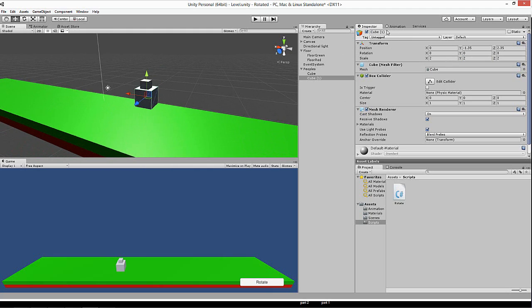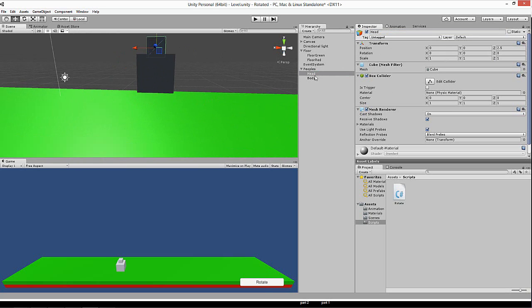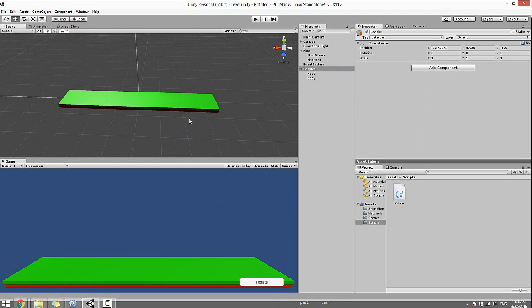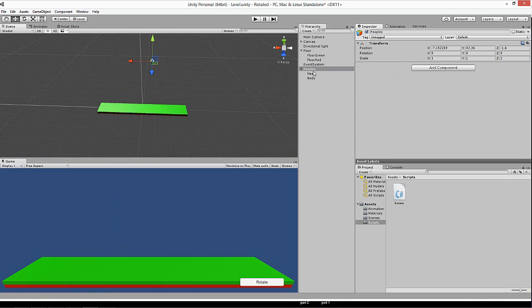Boom. This can be called, oh, I didn't even change the last one. Body. And like I said, this one can be called head. So that's his head and that's his body. Boom, we made a little character. Woo, it looks amazing. So what we want is basically this. This is the concept. Go ahead and actually this can be called person.